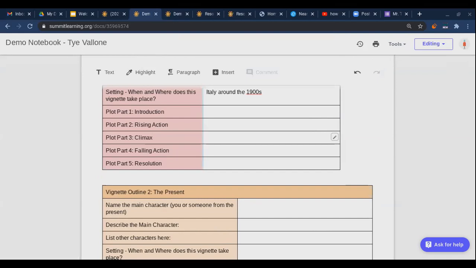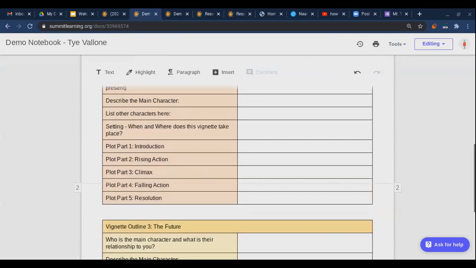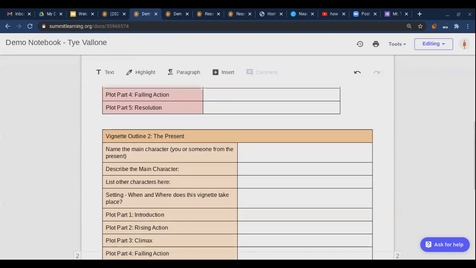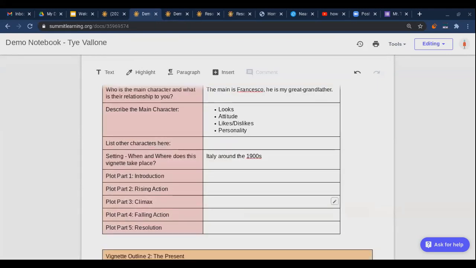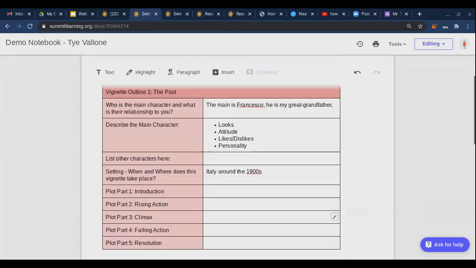And then you're going to have one of those for each vignette here. So each one is going to be like its own little story, and they're going to work together to tell a bigger picture, right? So maybe my goal when I tell my story is how my great grandfather comes over from Italy, and eventually, because of him, I'm able to do something in my life that's going on today.